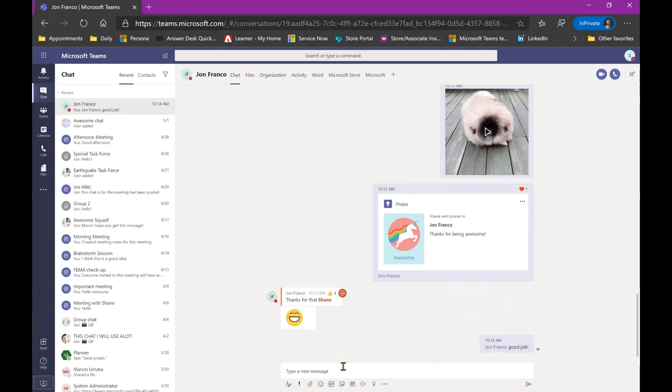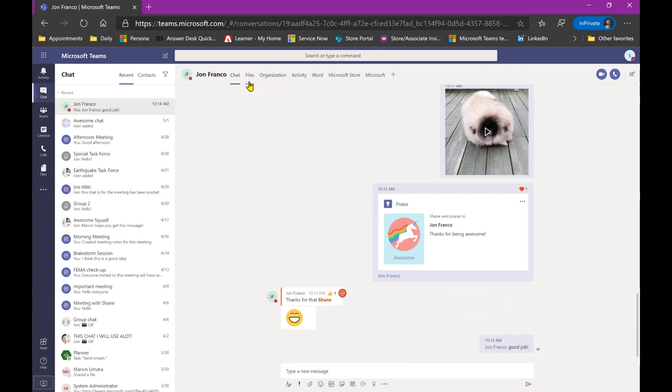So that's about everything involving the message bar. But real quick, I do want to talk about everything that's up here at the top. So within every chat and also within every team, you have tabs up at the top, which will allow you to access some extra options. First tab is always going to be the chat or posts, which is what it will be called within a team. And the second tab is always going to be files.